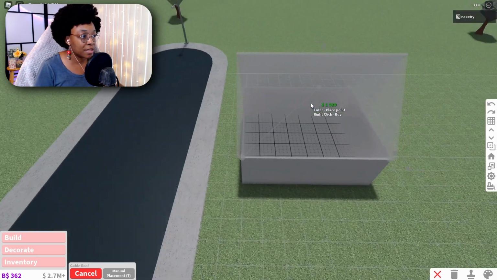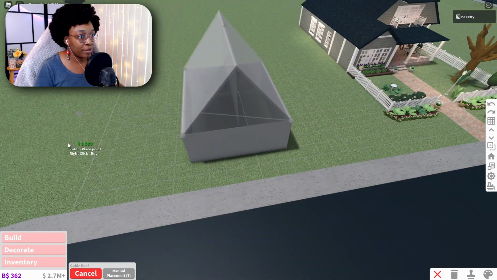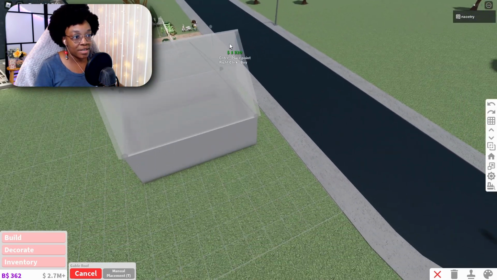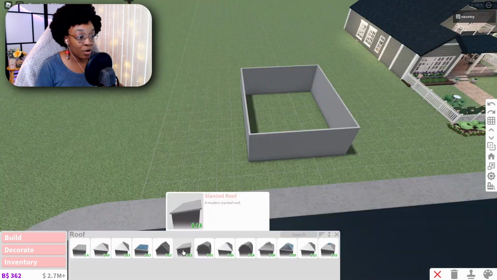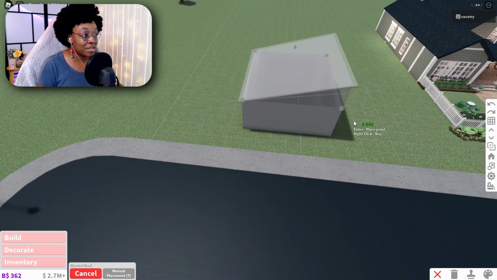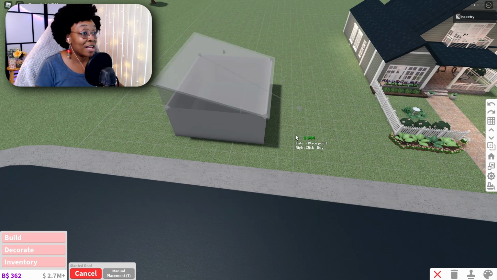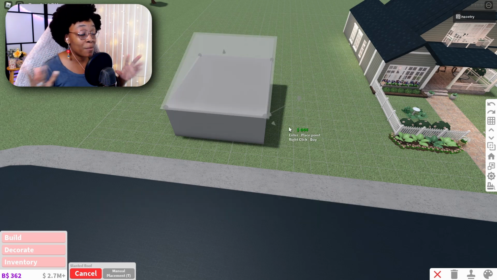I think it depends on which side is longer. So because this side is longer, it's gonna be more open on this side and you can't have it face this way even if you wanted it to. The only place that this is different is with the slanted roof. With the slanted roof, if you put it on there and you decide I want it facing another way, before you confirm that roof, if you hit R, it rotates it. That's the only one. If we could do that with all the roofs, that'd be amazing.